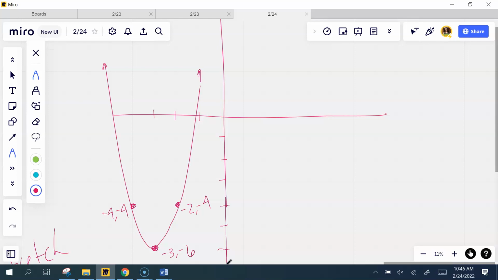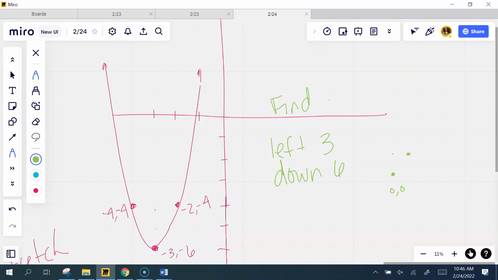Okay, so let's talk about how in the world we are going to write the equation, because we know on a normal parent graph from 0, 0, I just go up 1 over 1 to find the next one, right? But this one's going up 2 and over 1. So how are we going to figure out what transformations are being done? The first thing I want to look for is I'm going to identify that vertex and say, where has it slid? So tell me how the vertex has slid. Left 3, down 6. Do you agree or disagree?